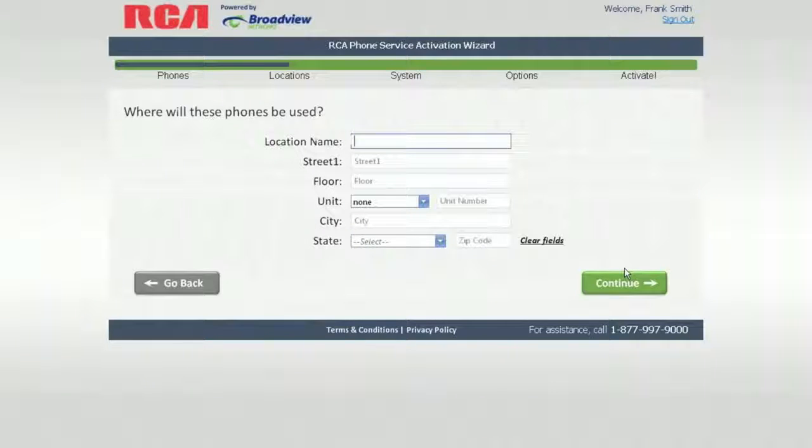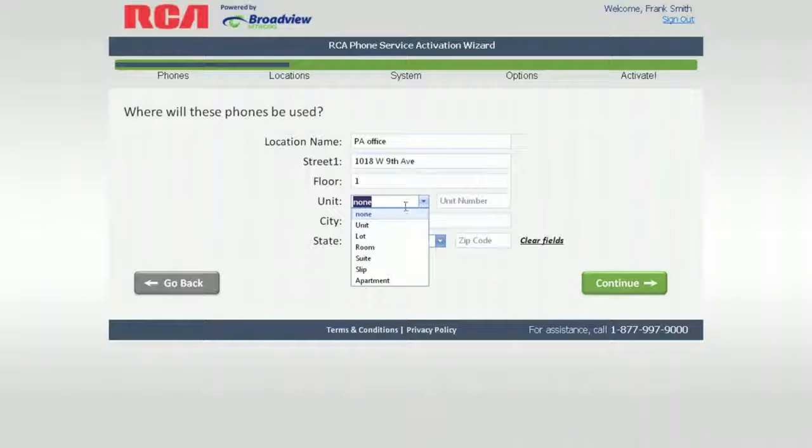Now enter the location for this phone. You can give the location a name. If you've got a multi-location business, you can choose to name it the New York office, the PA office, the home office, etc. Enter the street address. The floor number.